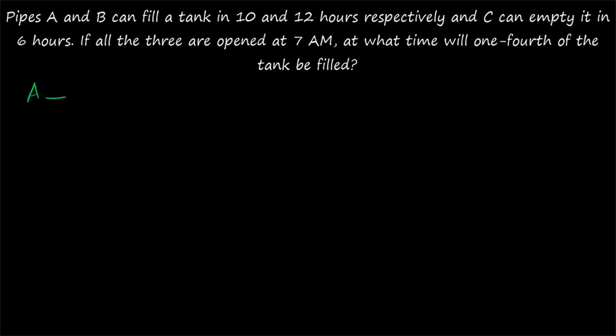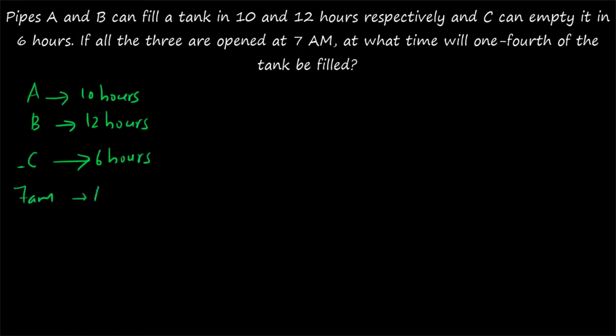A is filling the tank in 10 hours. Then what about B? B is filling the tank in 12 hours and C is emptying the tank in 6 hours. All the three are opened at 7 am, all the three start working together. Then at what time will 1/4 of the tank be filled? So that's the given question.